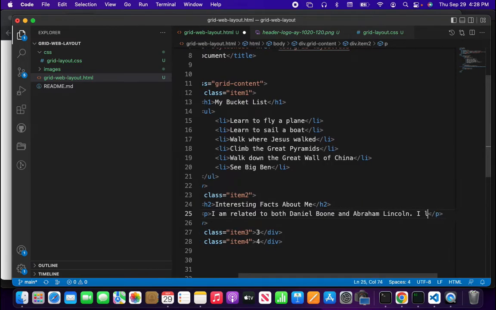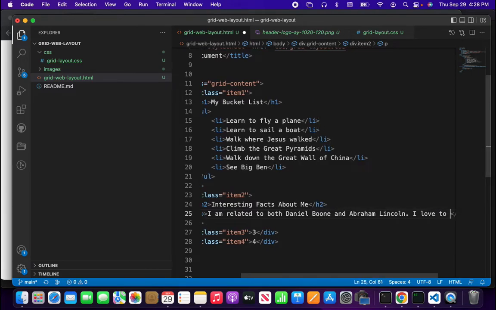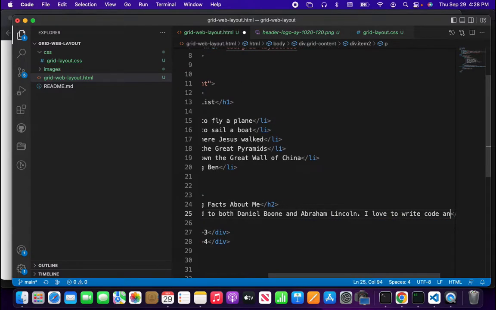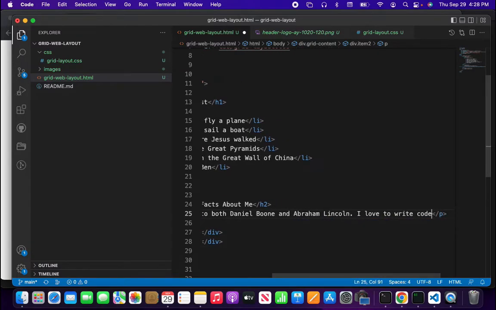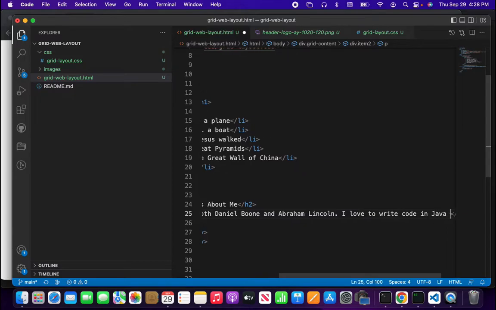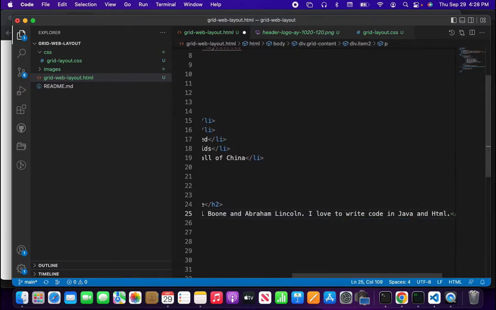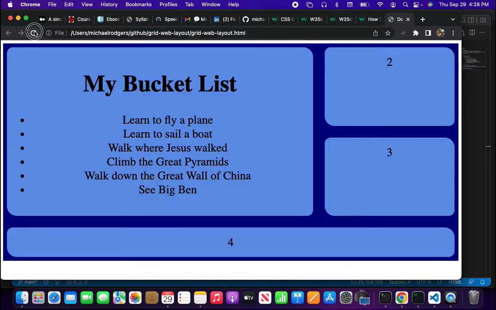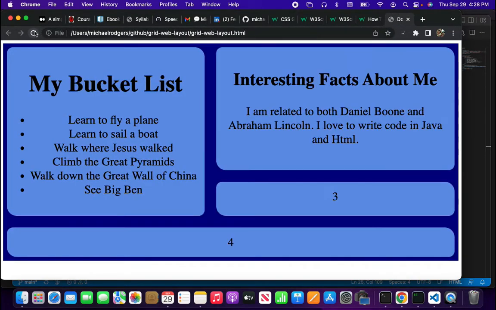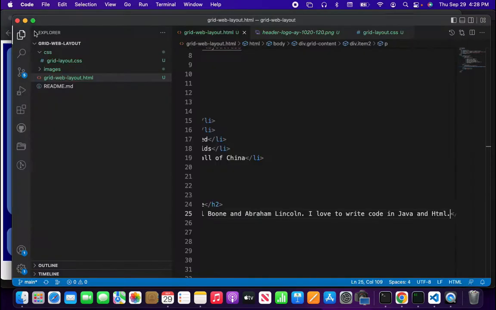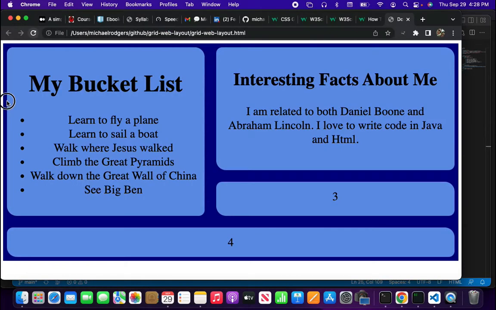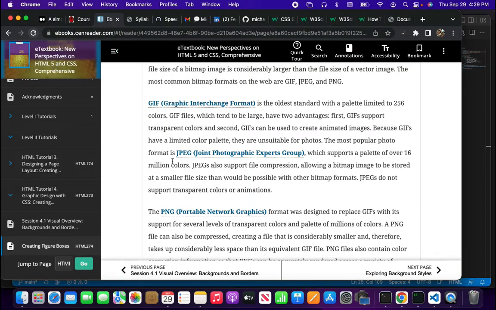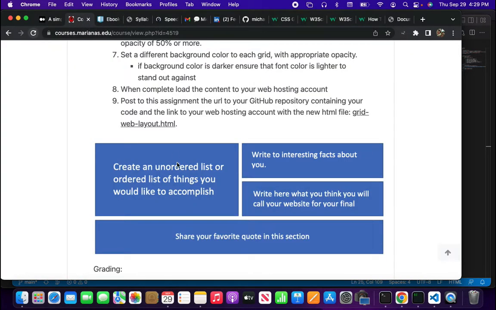I love to write code in Java and HTML. Come over here and refresh it. Okay. What else is on our list of things we need to do? Oops, wrong page. Share a favorite quote in this section.